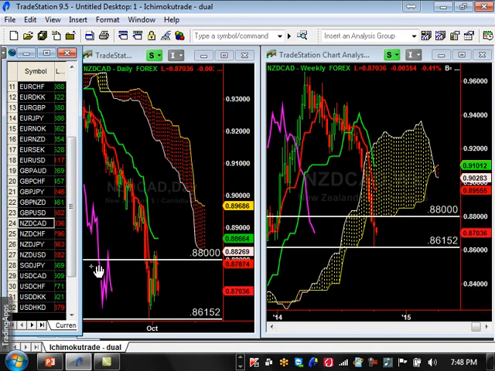New Zealand CAD here, bullish trend here. However, it pulled back too much. 8,800 was the level it should have held, gone down to 86.15. So this has a high probability of now entering a consolidation pattern, where the top of the consolidation pattern will be 89.55, and the bottom is going to be 86.14.